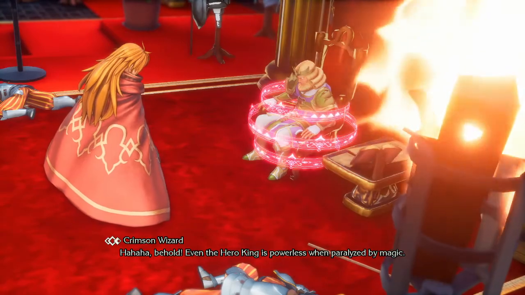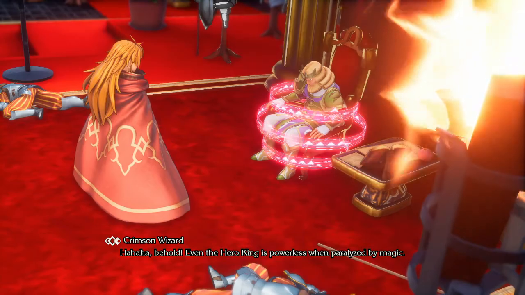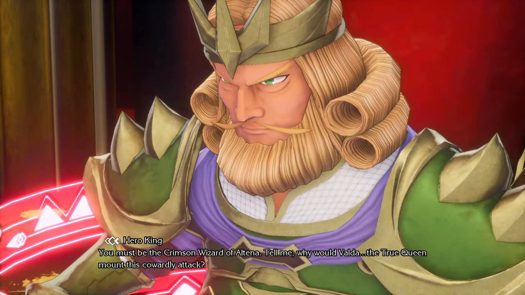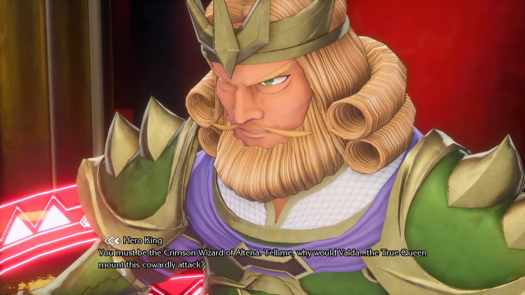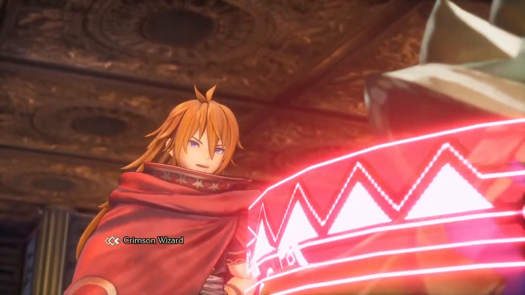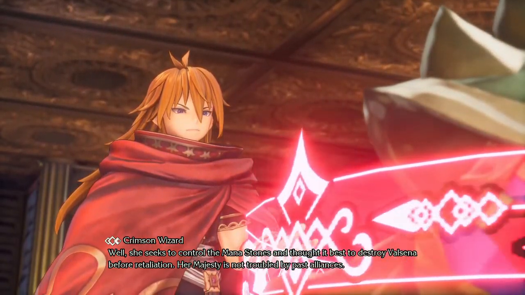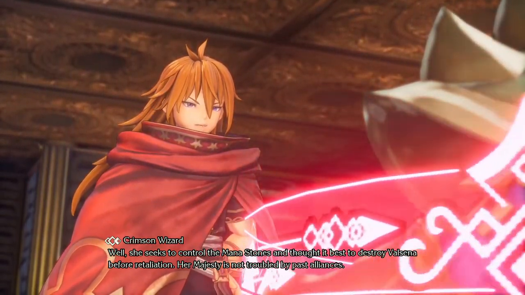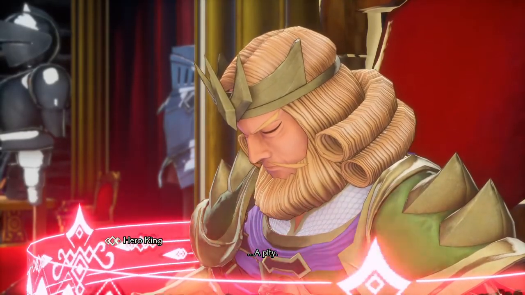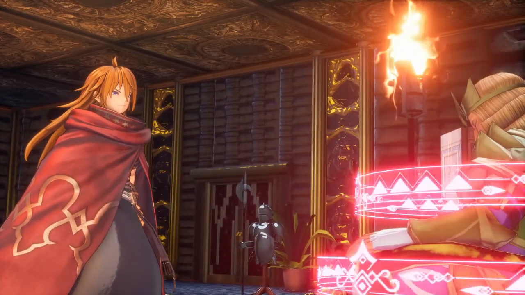Behold, even the Hero King is powerless when paralyzed by magic. You must be the Crimson Wizard of Valsena. Tell me, why would Valda, the true queen, mount this cowardly attack? Well, she seeks to control the mana stones and thought it best to destroy Valsena before retaliation. Her Majesty is not troubled by past alliances. A pity. That is all you wish to ask?